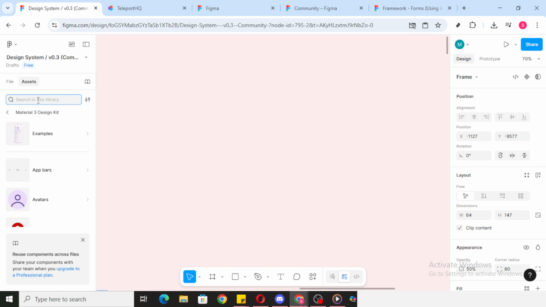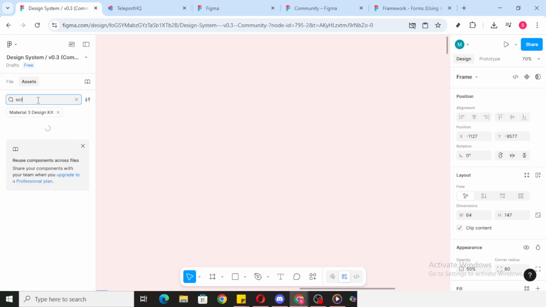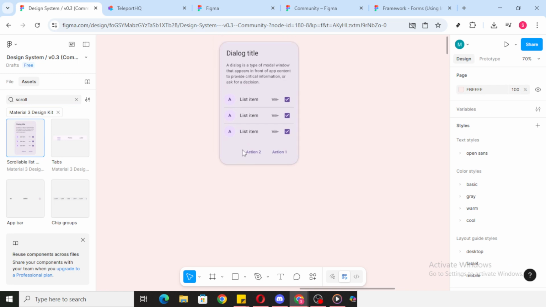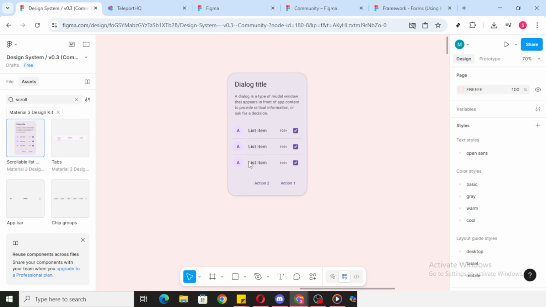With the kit selected, use the search bar and type Scroll. You'll see a scroll bar component appear in the results. Click and drag it onto your project canvas, then position it where you want the scroll interaction to appear. Take a moment to align it with your layout so it looks intentional and clean. If the scroll bar comes in with variants or nested layers, leave those intact. They help Smart Animate understand how to transition smoothly.